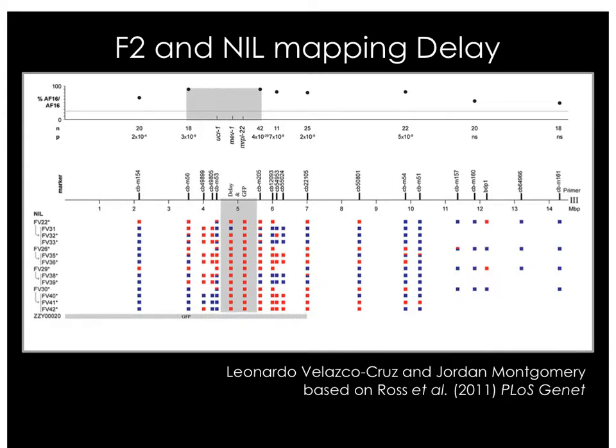Please do not concern yourselves with the details, because I know you can't see them. But at the top is our F2 bulk segregant analysis, which was done by Leonardo Velasco, a former undergraduate student in my lab, who took individual delayed worms and genotyped them across chromosome 3 here on the x-axis. And we found a region of peak association where we're measuring on the y-axis the percent of all of the delayed worms that had homozygous genotypes with that red allele.